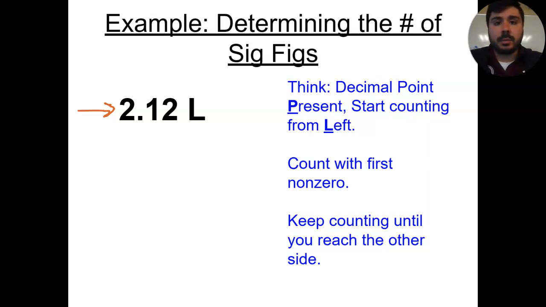Well, what are non-zero numbers? They're going to be anything from 1 all the way up to 9, right? Of course, I mentioned before that our digits consist of 0 through 9, but 0 is not going to be a non-zero number because it needs to not be 0, okay? So we start counting with the very first non-zero number from the left-hand side here. That's what we call the PL side, present left. So we start counting with 1, 2, 3. That means we've got 3 total digits we just counted from the left-hand side here.